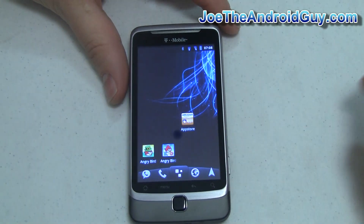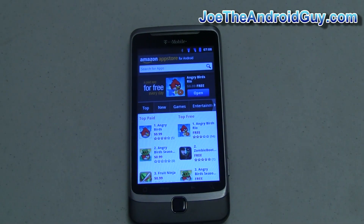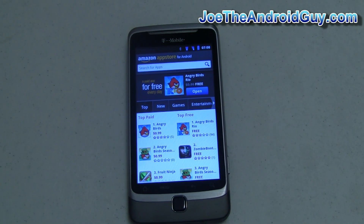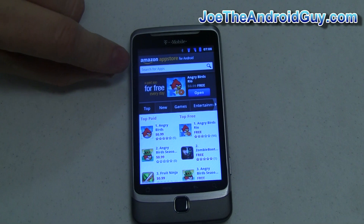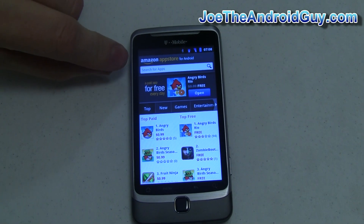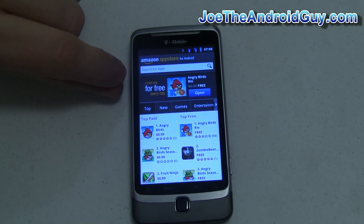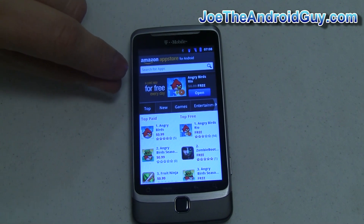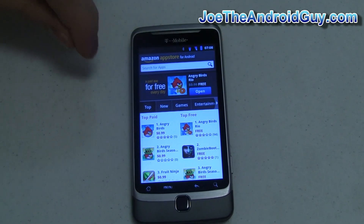If you take a look, first of all you've got a very Amazon-like icon. You tap it and you open it up. Compared to the new Android market, the one that has the big green swooshy up on top, this opens very, very quickly, which is something I really like. It features the title very small and takes up relatively little screen real estate. It also has a search bar kind of prominently displayed. I think they could have done this with just a little magnifying glass icon off to the side and saved that entire space.